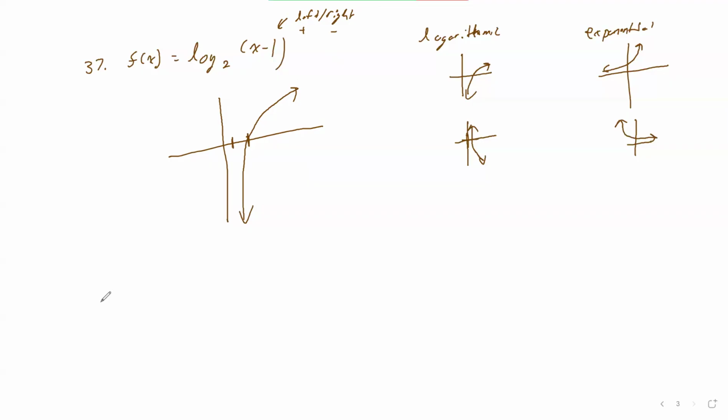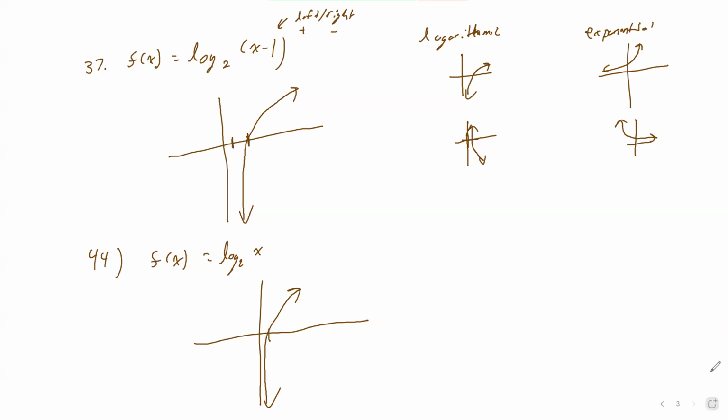So if we look at another one, let's look at 44. You get f of x equals log base 2 of x. And in this situation, again, nothing's changed, so it's actually going to go through 1. So it looks just like that. So very similar to exponentials, just opposite, or inverse, because the logarithmic is the inverse of exponential, and exponential is also the inverse of a log. Different topic for a different time. For now, let's evaluate some of these.